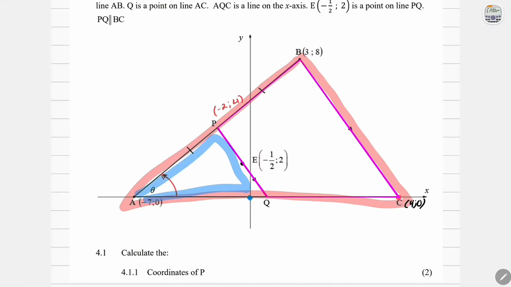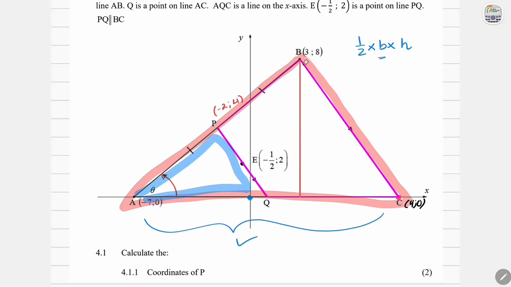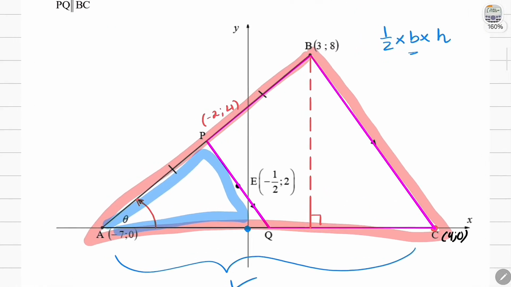So in this case, this is how we can find it. To find the area of a triangle, we say a half multiplied by the base multiplied by the perpendicular height. So in this triangle ABC, where's the base? We can take AC as the base, and that is great because we already have the length of AC. And then where is the perpendicular height? Well, you can't just say maybe it's BC. That's not how high this triangle is. You're going to have to go from the highest point of the triangle down to this base, and that height needs to be perpendicular to the base. So we can see that the height here is exactly how many units?